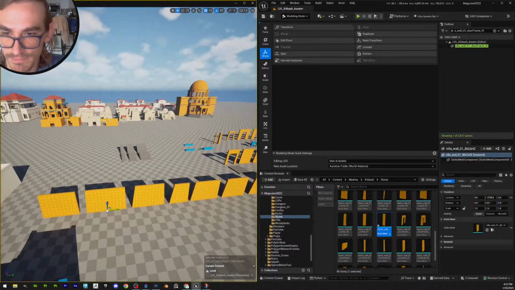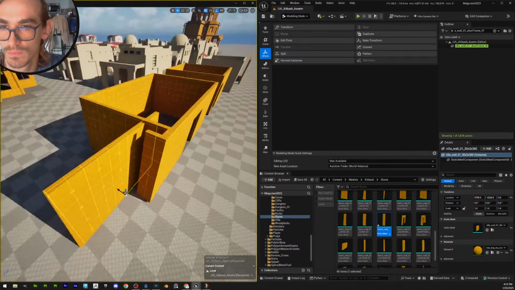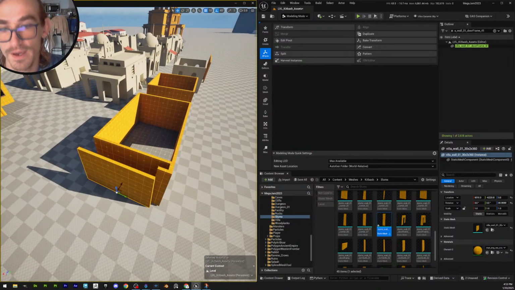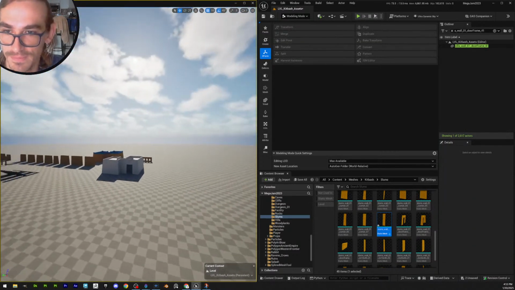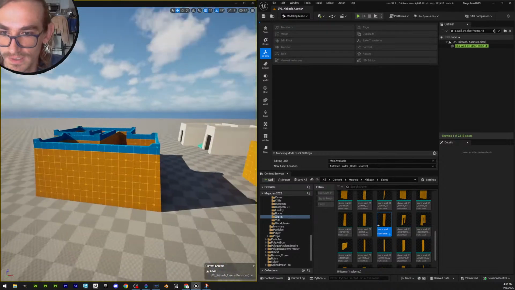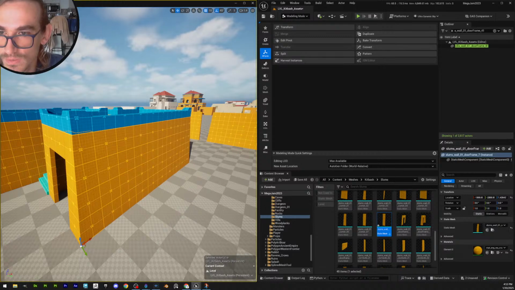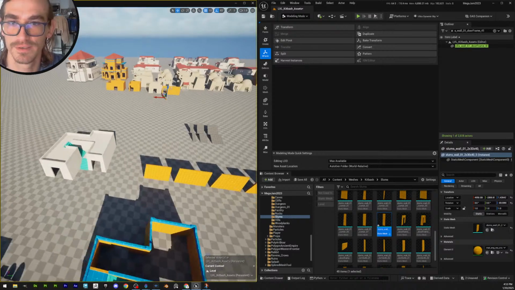Okay, I think let's probably use this one. Okay, actually that's not the piece I'm looking for. I think it is this one. I actually had it there.